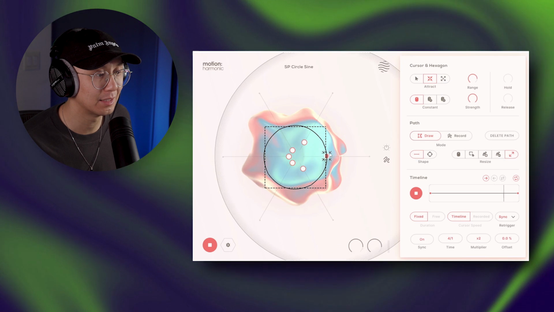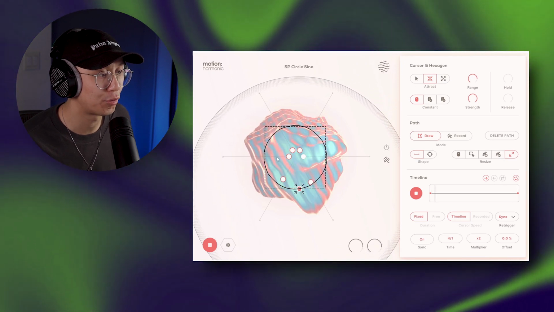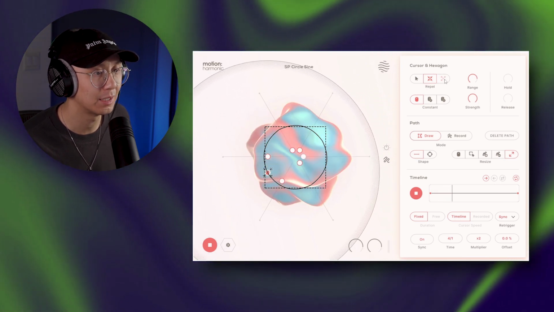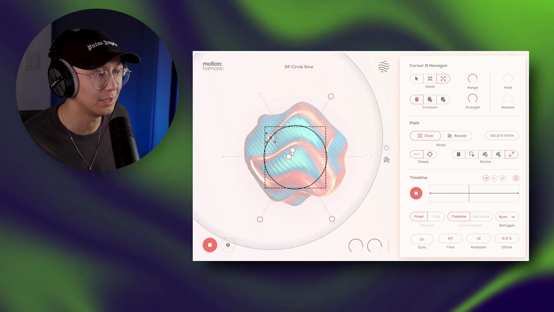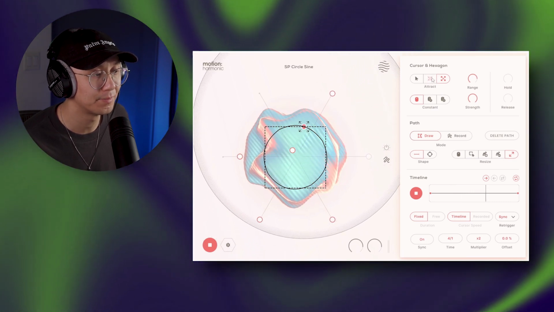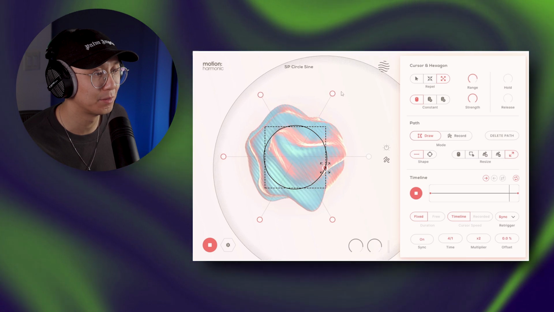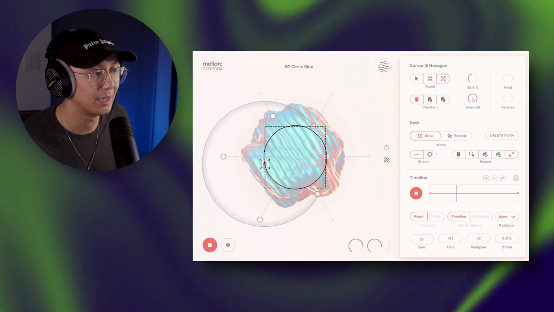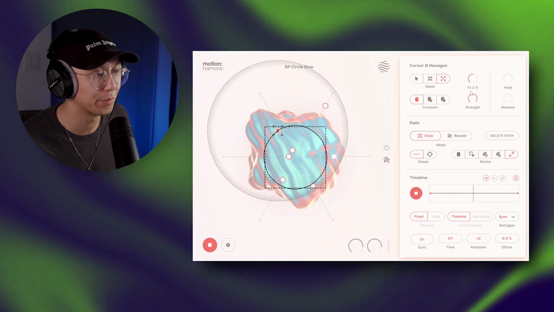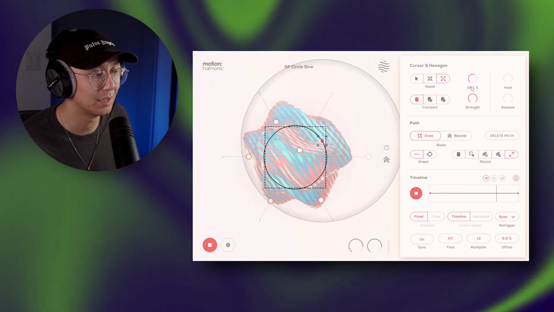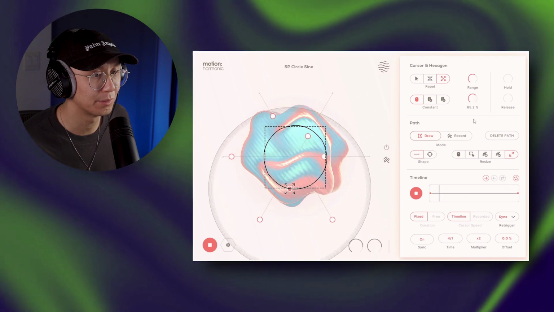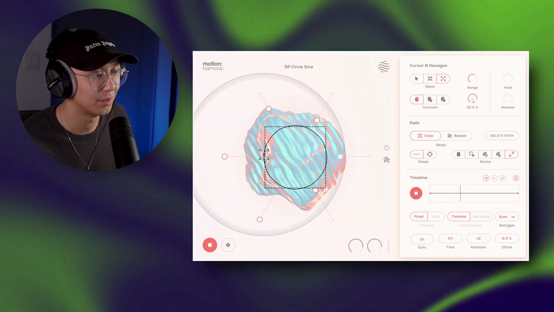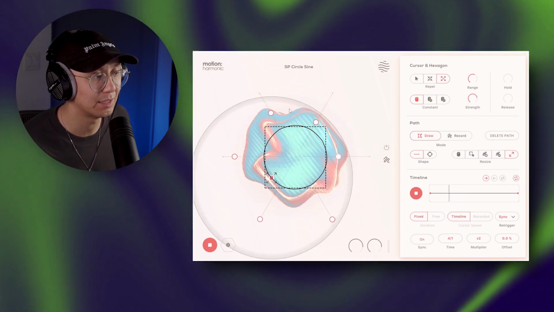And you can make this node either attract the nodes, or you can click repel, and then when it comes near the nodes, it'll repel them. It'll just make these nodes move out like that. You can also adjust the range. So right now this range pushes them all the way out, right? Depends on what you want. And then the strength is how far it pushes this knob. So let's hear what happens when we hear this modulate.